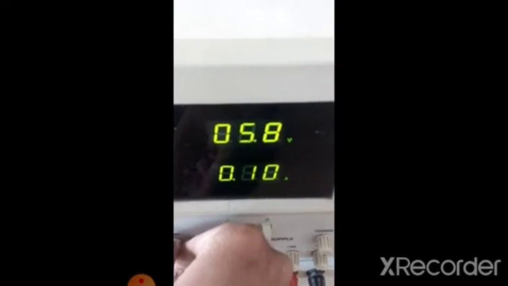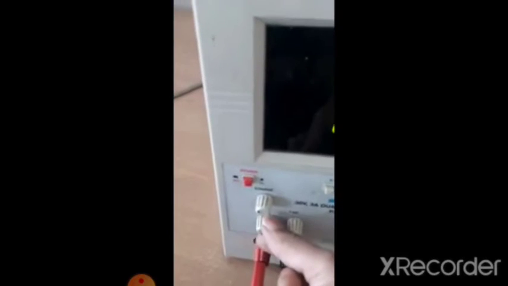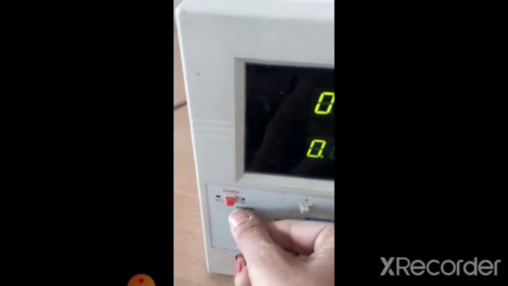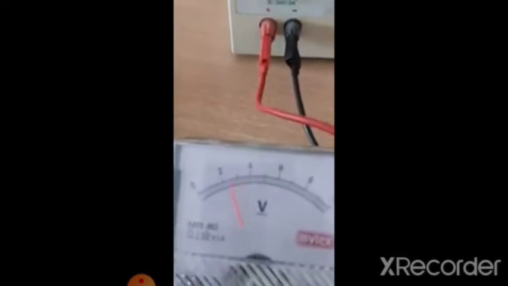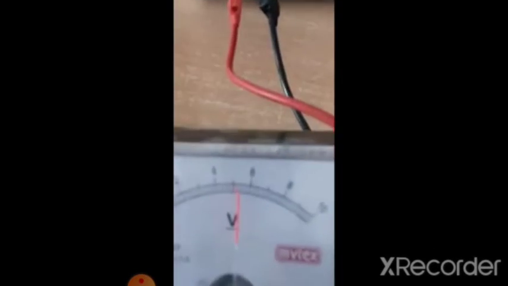Here each line is of 2 volt, and here we are getting 5.5 volt.